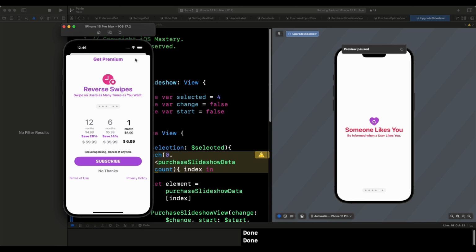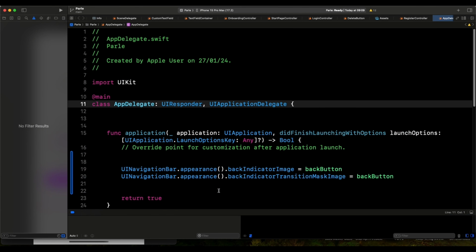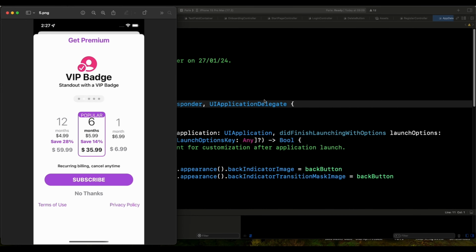So this is what you're going to create, and this view is going to be unique, unlike the other views, because this is going to be the first view that you're going to create entirely in SwiftUI, right? All the other views we have created using UIKit, this one is going to be completely 100% SwiftUI. So let's get to it. Now, what you're going to build in this section is pretty straightforward. This is what you're going to build, right?